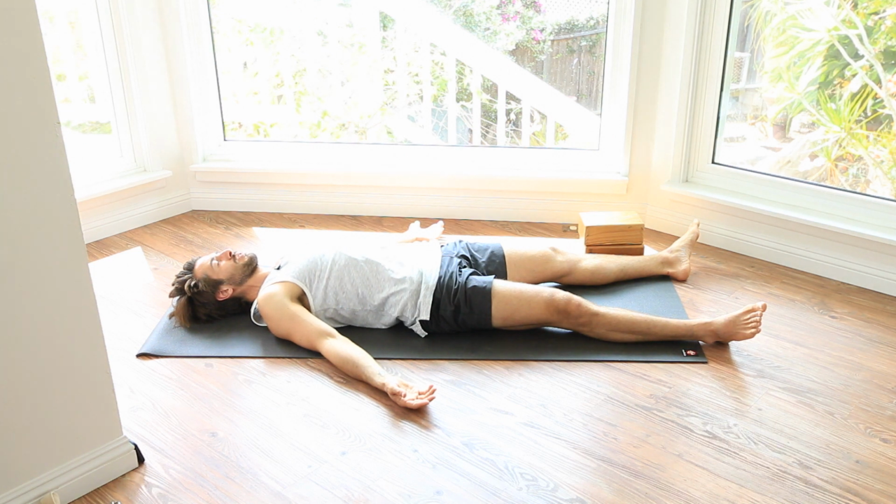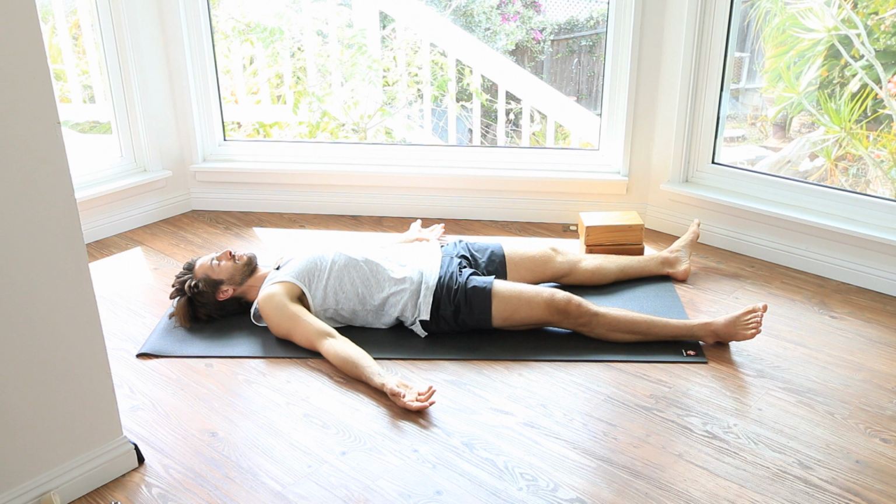So for the next few minutes, we're just going to practice watching the breath move in and out through the lungs. You're not trying to control it like you were at the beginning of class, just watching. So the body has its own intelligence. Naturally, it wants to seek balance and harmony, especially after we do good things for it, like all the postures we did, the deep breathing. Feel the body naturally seeking balance. Let go where you're still gripping, where you can.